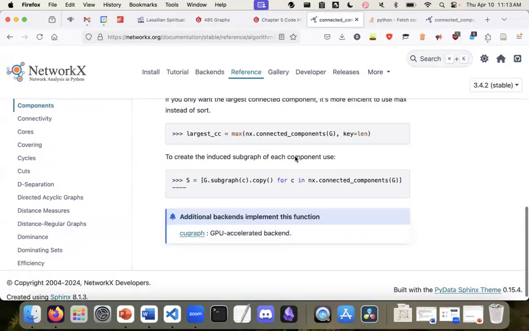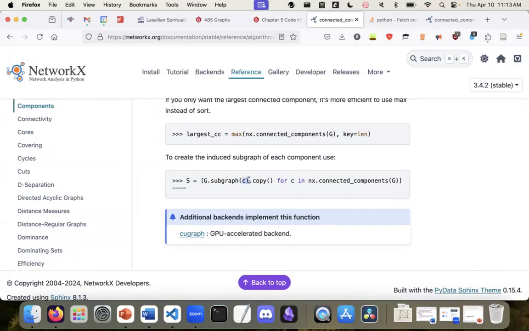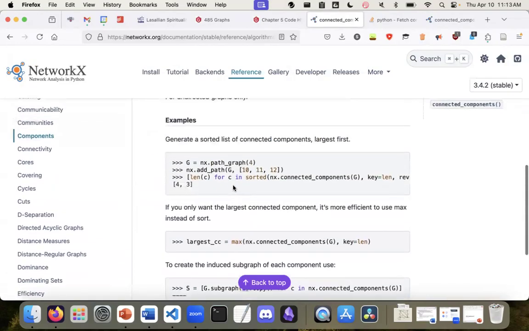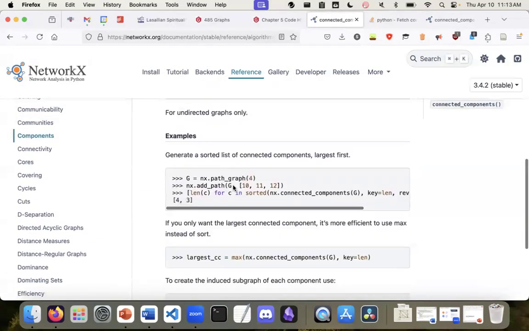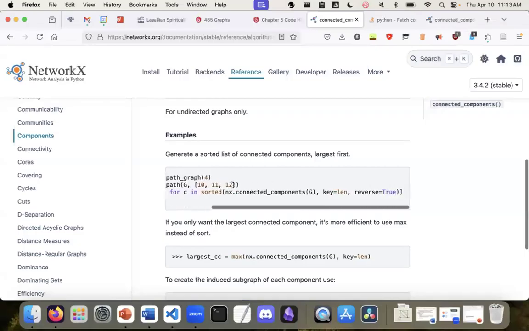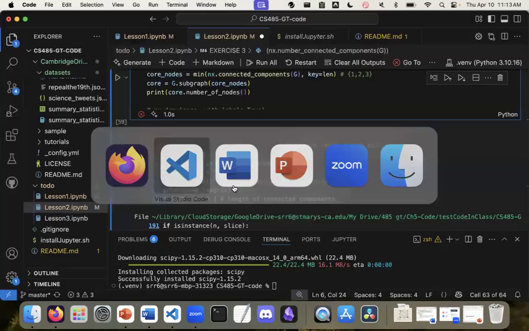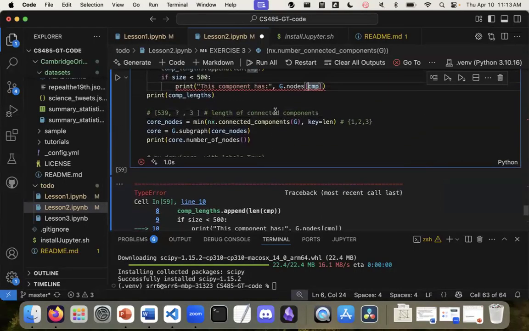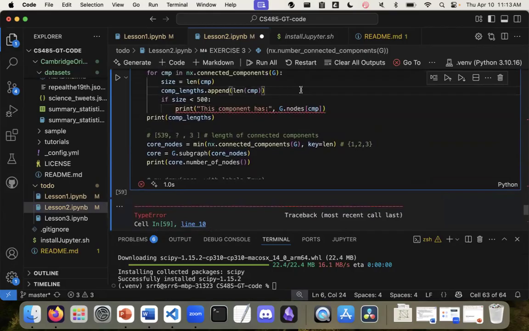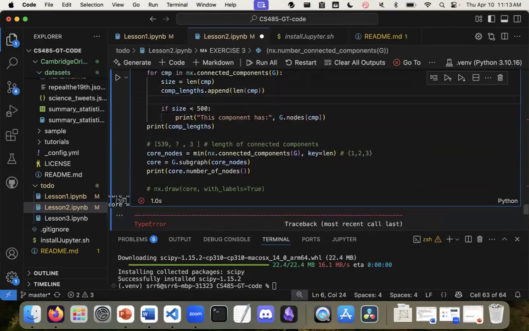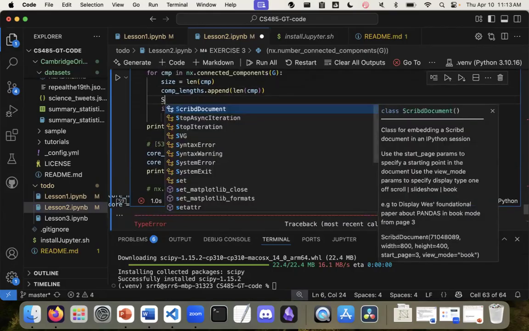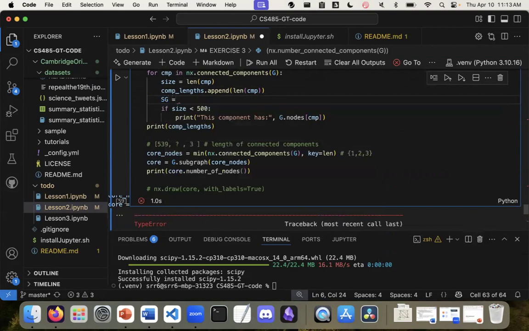But there's got to be a way to find. Oh, maybe if we could make it a subgraph. Equals g dot subgraph.